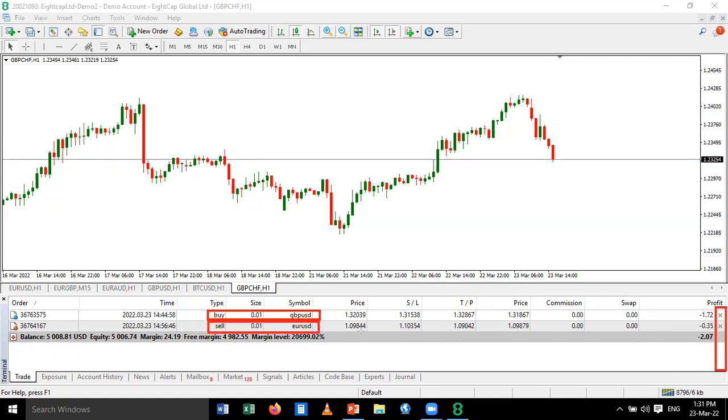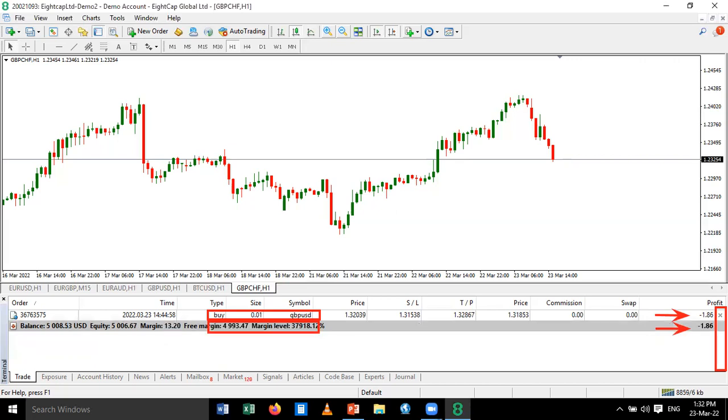Now these two trades are on negative. GBP USD is negative $1.81. Euro USD is negative 27 cents, right? I may not have to allow the market to hit my stop loss or take profit. If I don't want to remain on this trade, I can close this trade myself and take the losses. How do I do that? If I click on this X sign here, I'm closing this trade, either taking my profit or my loss.